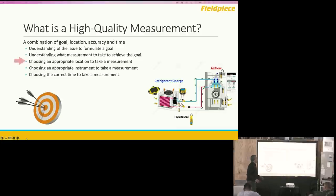Step three: location is key to taking a high-quality measurement. Do I take those pressures and temperature measurements on the liquid line if I want superheat? No. Where we place the tool is important. If my goal is to measure pressure and temperature for superheat, I take those measurements on the suction line — at the service valve for pressure, and a temperature as close as possible to that service valve. Step four: choosing the appropriate instrument. Would it be appropriate to use an IR gun to get pipe temperature for superheat? No — that tool is not designed for that type of measurement.